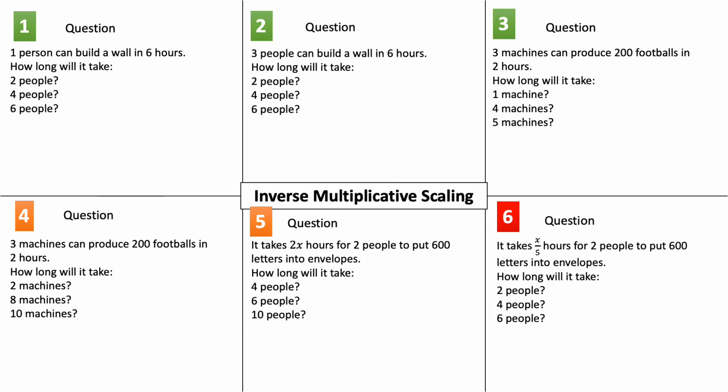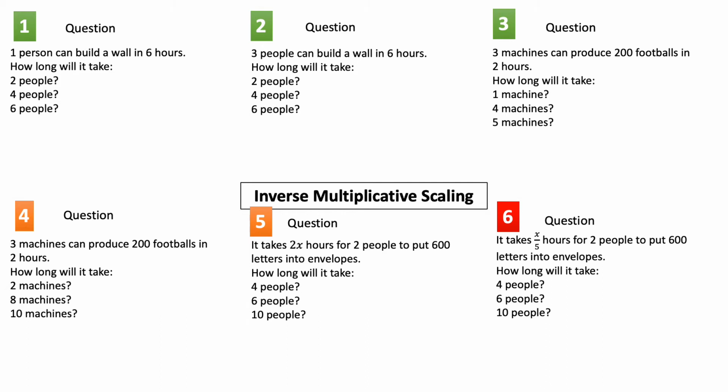Okay, so I've now got 6 questions for you to try. They start off fairly easily, and then 4, 5 and 6 do get a little bit more difficult. Be on the lookout for the numbers in the questions, particularly questions 1 and 2 and questions 3 and 4, because there may be a way to answer those questions more efficiently. What I mean is you could use question 1 to help you with question 2 and question 3 to help you with question 4. So what I'd like you to do now is press pause and have a go at these questions.